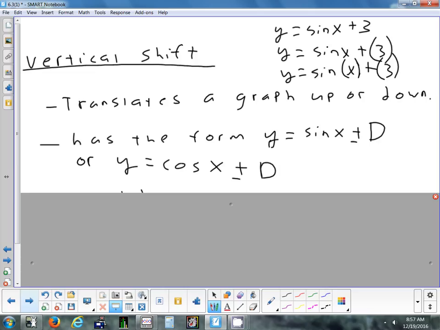Okay? Because some people say, oh, it's not in parentheses. Well, all of these now have parentheses. Well, the second ones they did. But those are still vertical shifts. You've got to group the argument and the number you're adding in the same set of parentheses for it to be a phase shift. Okay, so any questions on the difference just between what a vertical shift and what a phase shift looks like?